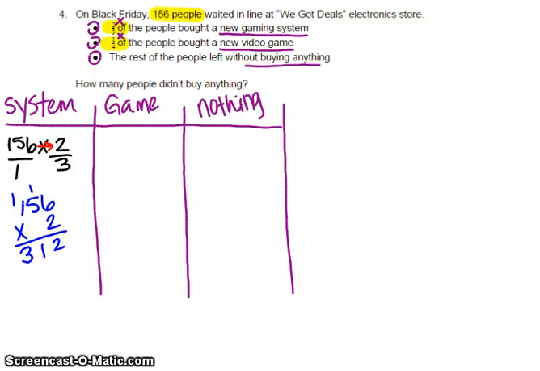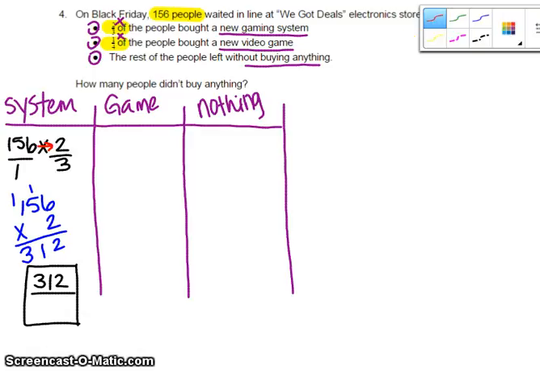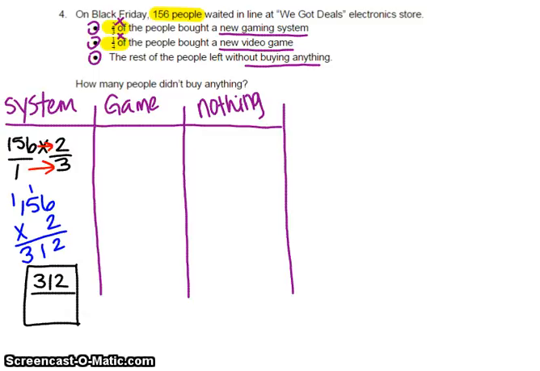So let's go ahead and rewrite this as a fraction. So I have 312 on top, and I want to find out what's going to go on the bottom of that. And let's go ahead and box this in. Alright, so now all I have to do on the bottom is multiply straight across again. And so I want to do 1 times 3. Well, I know that 1 times 3 is just 3. So I have 312 over 3. Well, that really doesn't tell me how many people. It's not 312 people. It's not 3 people. It really doesn't tell me a whole lot.